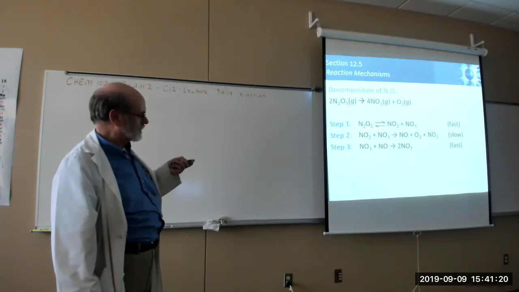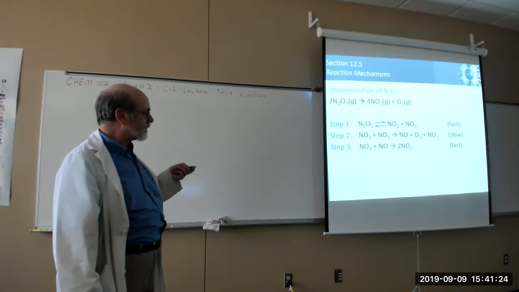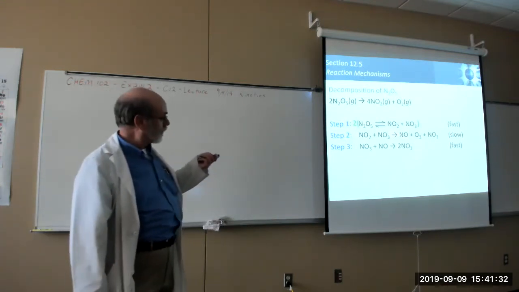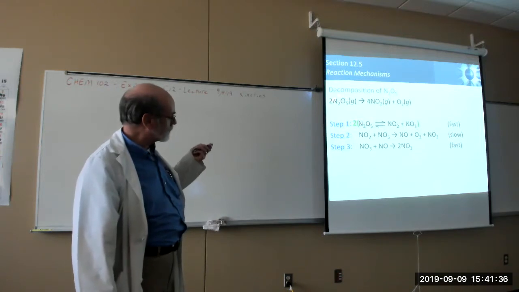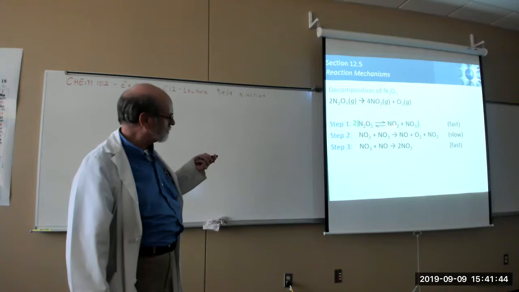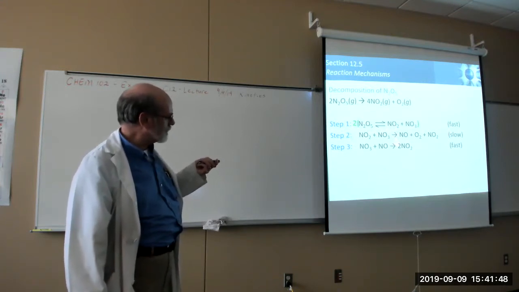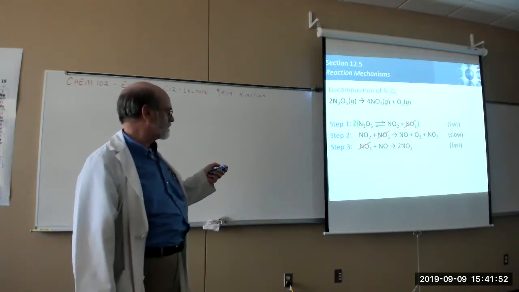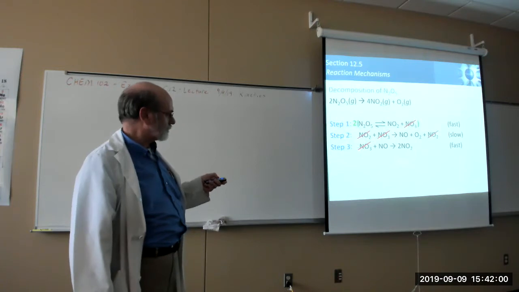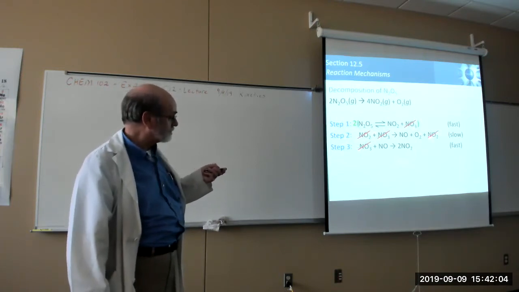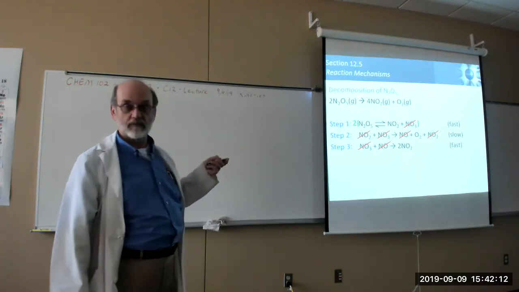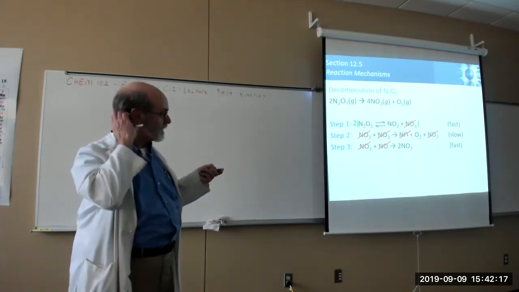So it's incomplete. In other words, we've got to do something to these elementary steps to make them agree with this one. Can we do that? Well, yes. What if we say two times that? So that gives us two N2O5s. There, we're good there. But that gives us two NO2s here. One of them cancels here, and leaves us with two here, but there has to be, okay, two of these cancel those two, right? Two times that is two. These two cancel. These two cancel each other. These NOs cancel. Notice the NO is nowhere in the overall reaction. So those are intermediates.